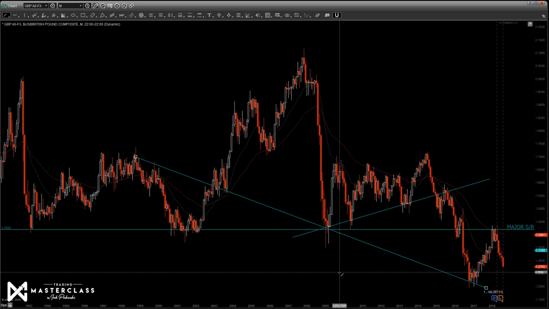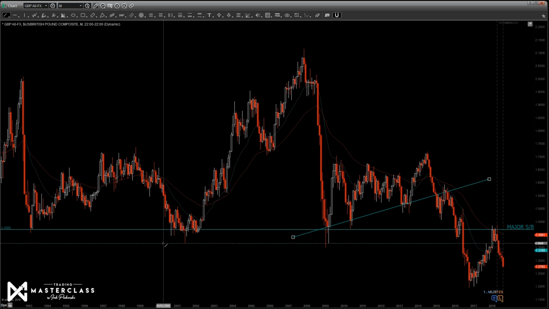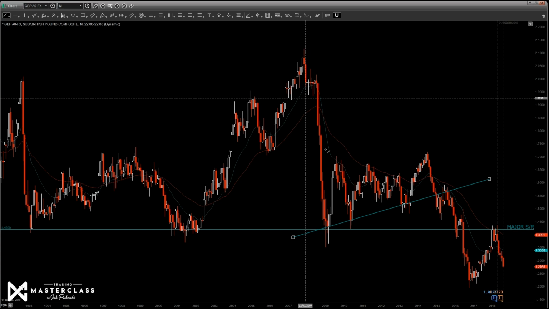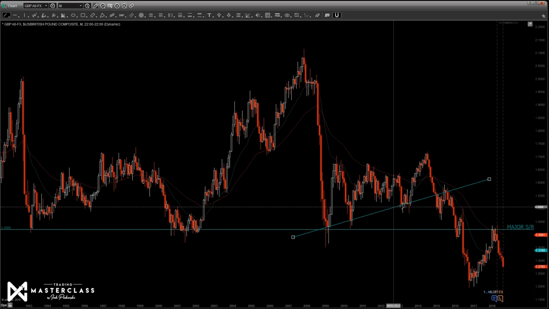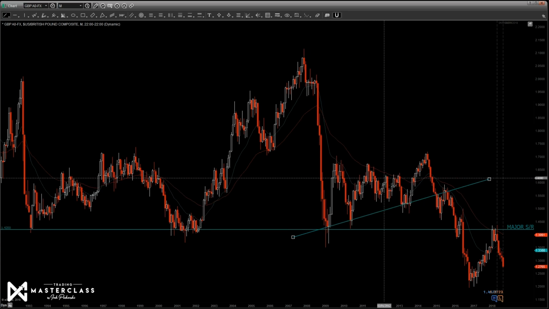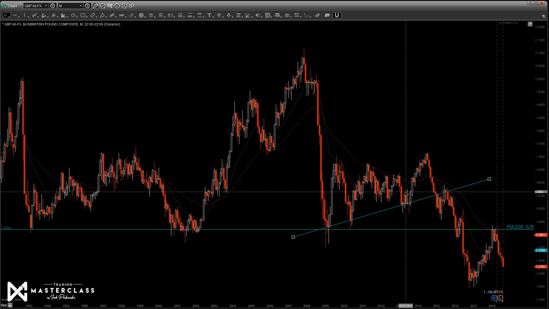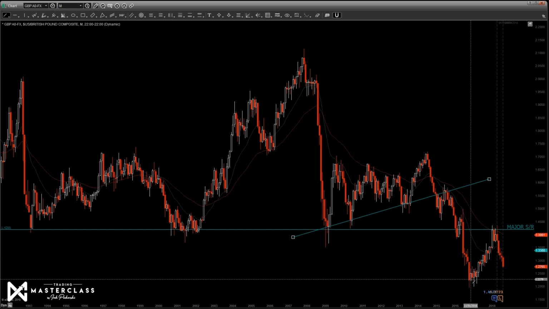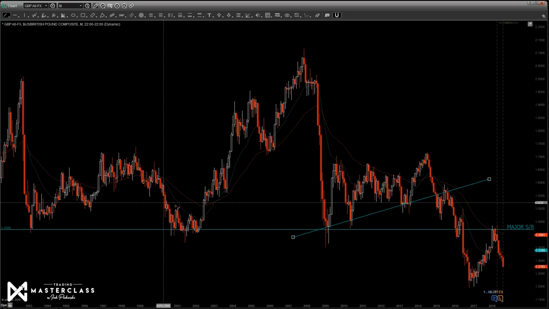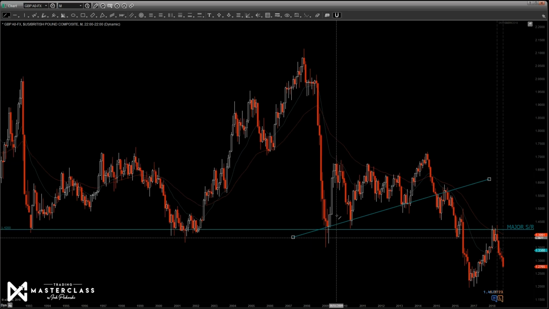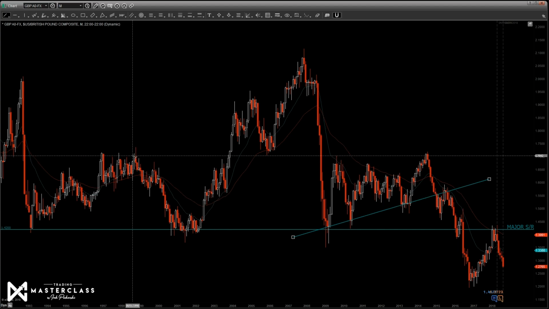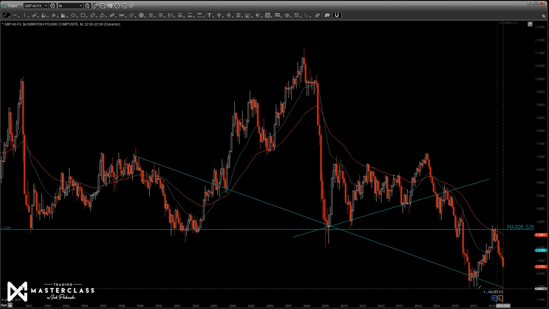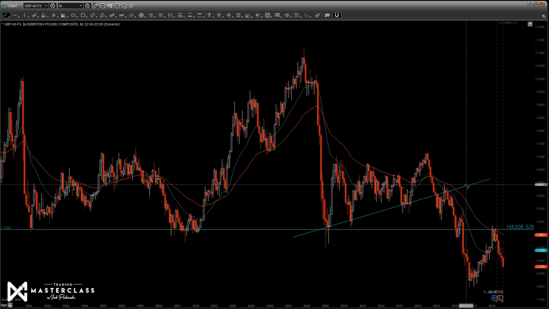For me, when it comes to trend lines, I want to be focusing on what is happening with the current trend. The current trend is down, and I have this trend line, which is acting as support. Price action was acting as support. That's what matters to me. What matters is what's happening now, not what was happening back here. So much has happened since then. Price action went up, went down, consolidated. This trend line to me is pointless. What matters is what's happening now.